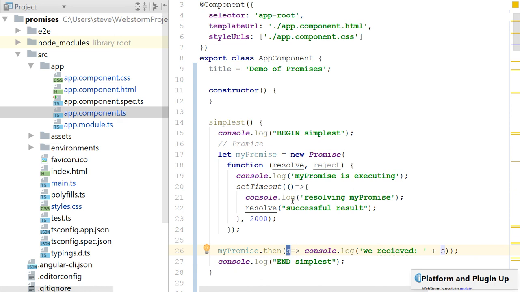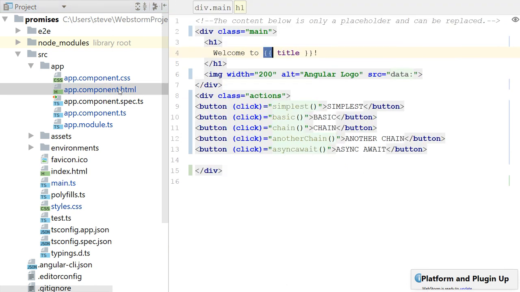And also I want to point out that typically what I do most of the time is I'm calling a web service waiting for an asynchronous result. And when it happens, I am trying to set some state of the component, and then I could use the interpolation operator to show that result.